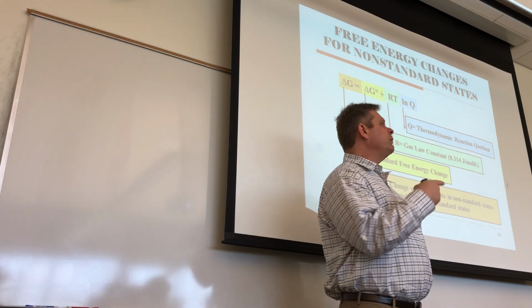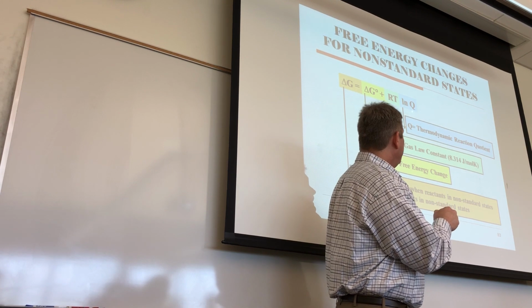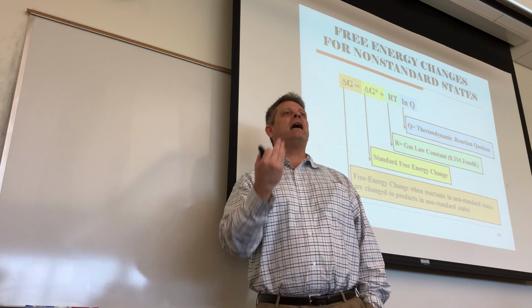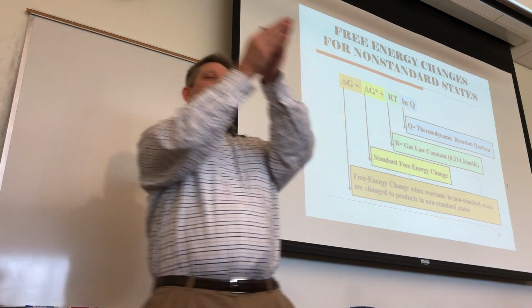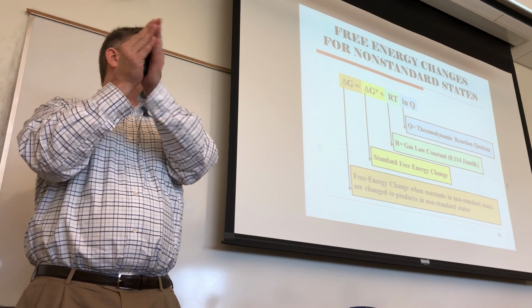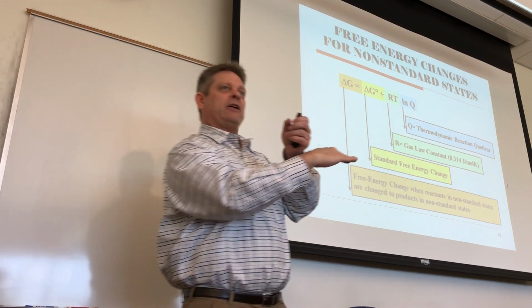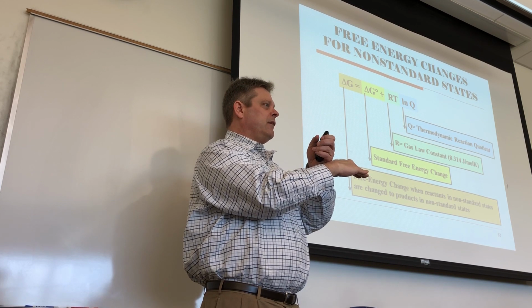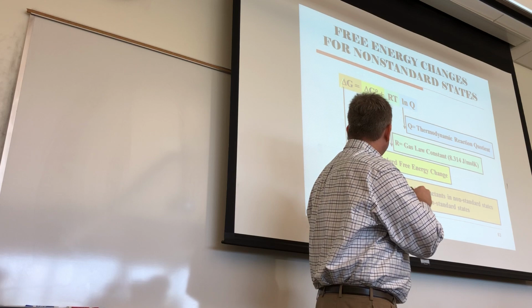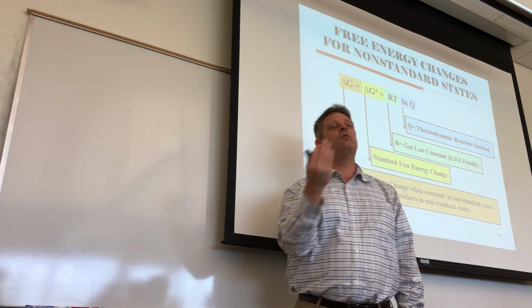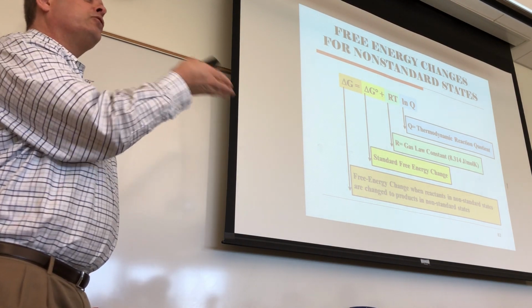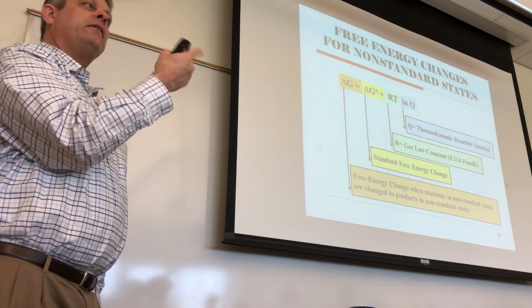Non-spontaneous. Non-spontaneous, which means that if I'm not at K, I'm at Q, that causes delta G to become positive, or non-spontaneous, past that point of equilibrium. So that means that if I wanted to be spontaneous, it would be in the reverse direction towards the equilibrium of the reaction. If the Q causes this term to be negative, then what does that mean? It's spontaneous in the direction the reaction is written. Does that make sense? And how these are correlated.